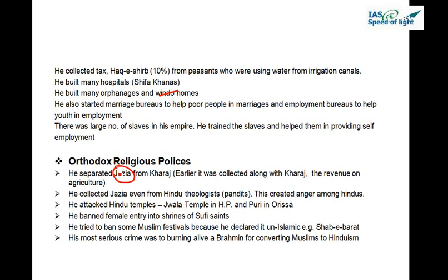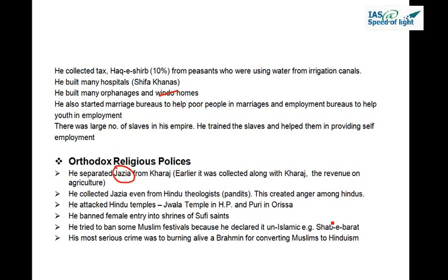Actually, jizya began in Central Asia, and it was collected from the people who were not employed in the army. It was to tell them, okay, you are not saving the country, you are not in the army, you have to pay this tax. But later jizya got a different meaning, and it started getting collected from the non-Muslims only. Initially, whether Muslim or non-Muslim, if you were not in the army you had to pay the tax, but later it got separated. So he separated jizya from the kharaj. Earlier it used to be collected along with the kharaj, which, as we have seen, is the revenue tax on agriculture.